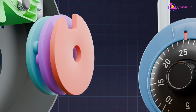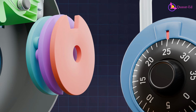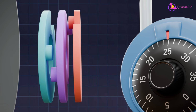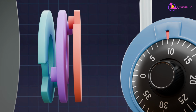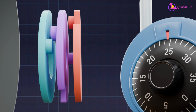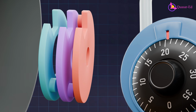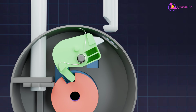To unlock it, start by rotating the dial clockwise until all the discs move, stopping at 24. At this point, the last disc's notch aligns with the locking lever. Next, rotate the dial counterclockwise. Since the bumps disengage during this motion, the first disc rotates freely until its bump re-engages the second disc. Continue counterclockwise to 39, aligning the second disc's notch. Finally, rotate clockwise again to 19, aligning the first disc's notch. With all the notches aligned, the locking lever falls into place, releasing the shackle.